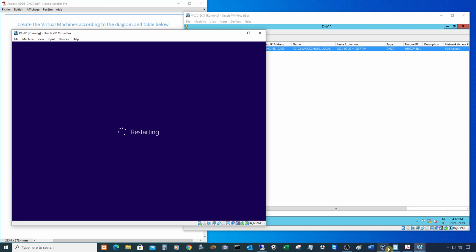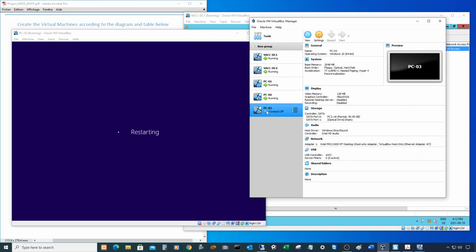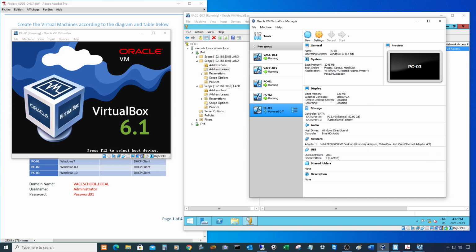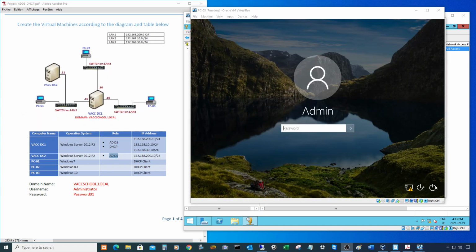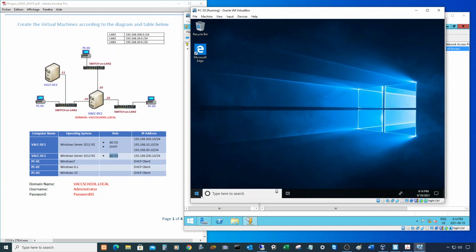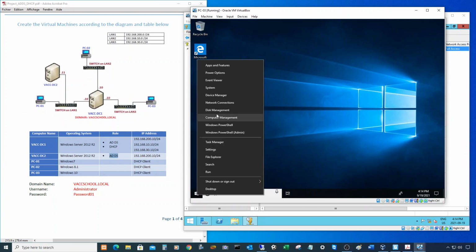While we are doing that, let's log into the PC-03. So I log into my PC3. So Windows 10 is different from Windows 7 and 8 in a sense that it does not ask you for a computer name when you set up Windows. So I will right click on the start menu and click on system.